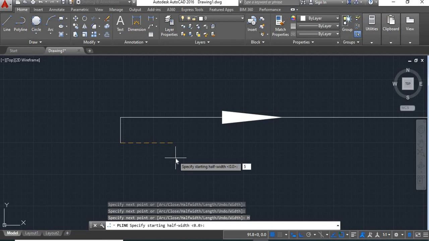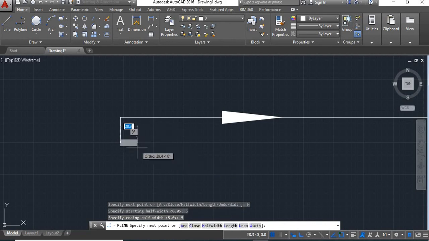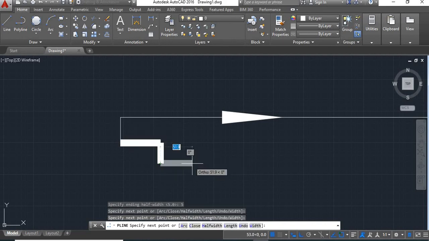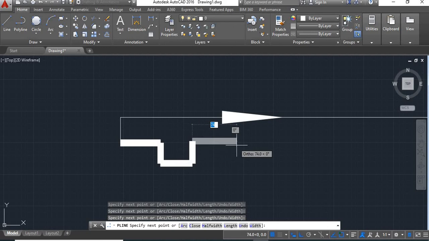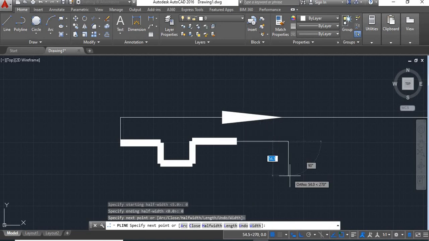Suppose I am giving 5 as starting half width and ending half width also 5. You get a line with the same thickness. Again, I'll set this to 0. Normal.